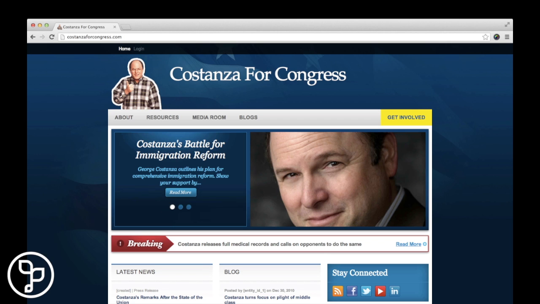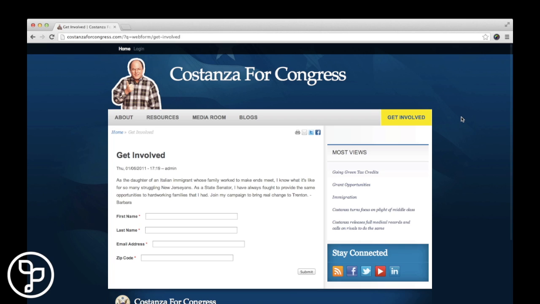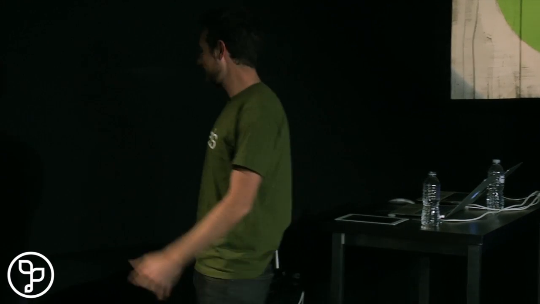And of course, hiding over there in the right corner in yellow is our classic Get Involved button. But this is going to make you all really sad because when I click the Get Involved button, again, right? Another static form. Come on, George, get it together, right? All right, so what I want to do is show you another option, right? What could be behind that Get Involved button.